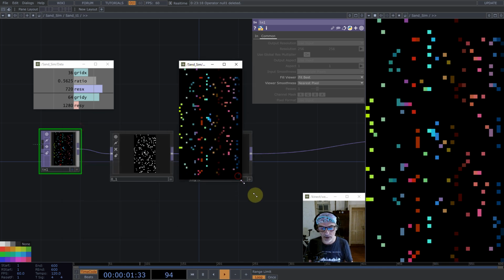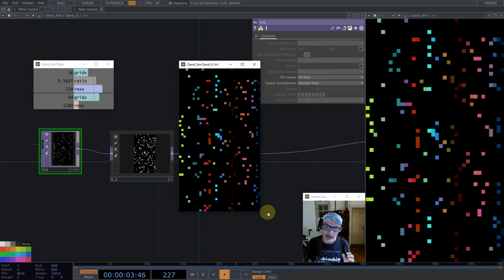For this simulation, we have to either keep some pixels where they are, if they can't move, they don't have a free position to go in. That happens when below it's blocked, also left and right it's blocked.